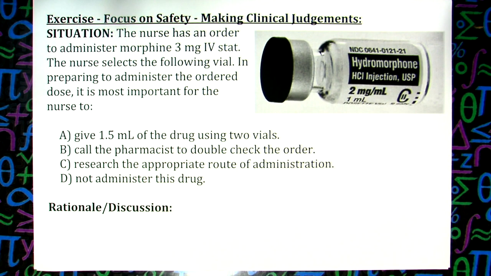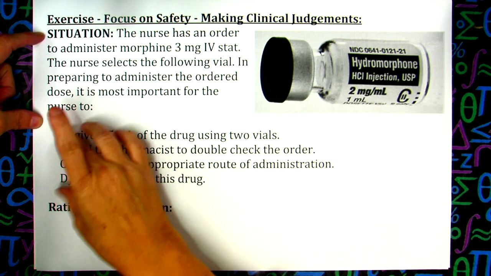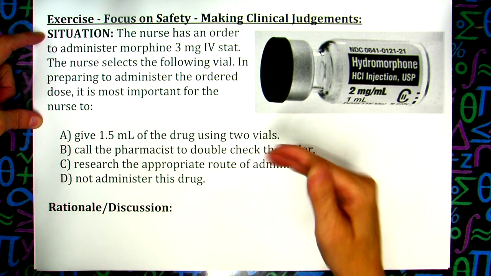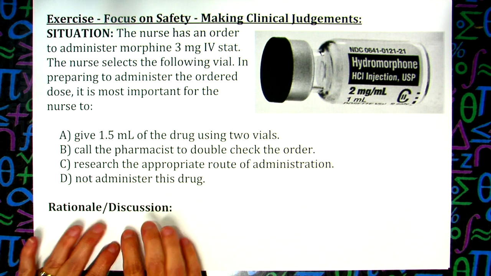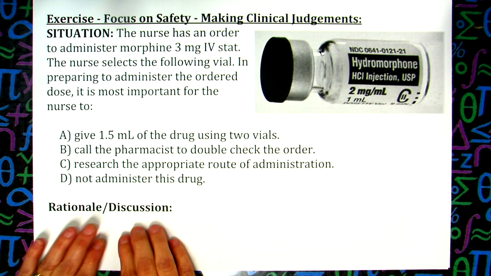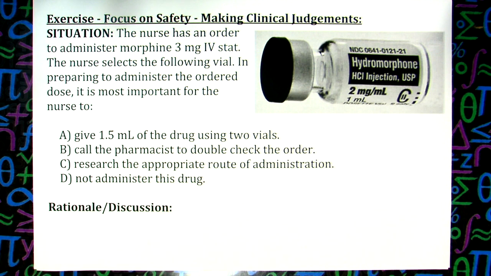All right, in this example, it's really more of an exercise than an example. We're trying to focus on safety with our dosage calculations. We're making clinical judgments. So they are going to give you some questions where you have a situation, and then it'll be a multiple choice question. You'll have to go through and justify, think about each one of those, which one would be right, which one would be wrong. And then obviously, if you're in a study group with friends, you could discuss, you could have some rationale why you are picking or not picking each of these.